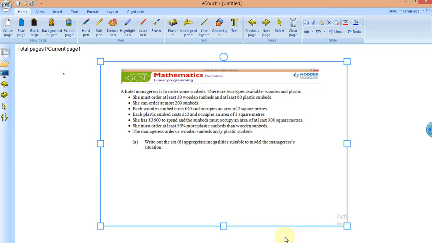In this tutorial, I'll be working on an IGCSE exam style question. A point to know on linear programming: linear programming is a mathematical technique concerned with allocation of scarce resources, and it is a procedure to optimize the value of some objectives based on given constraints. For example, we maximize profit or we can minimize costs.